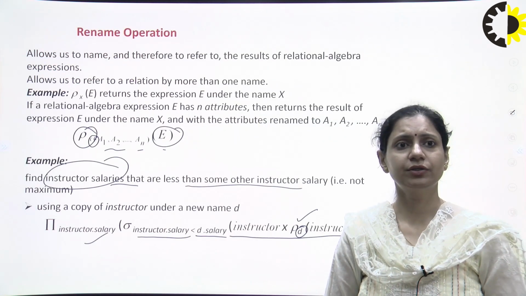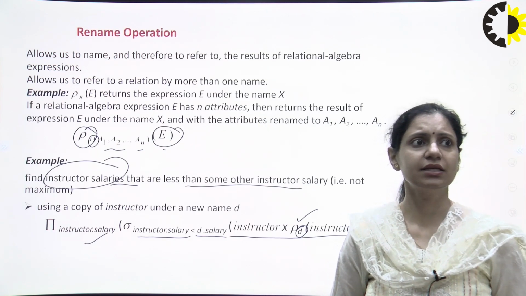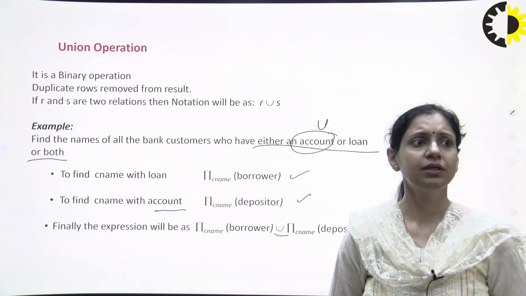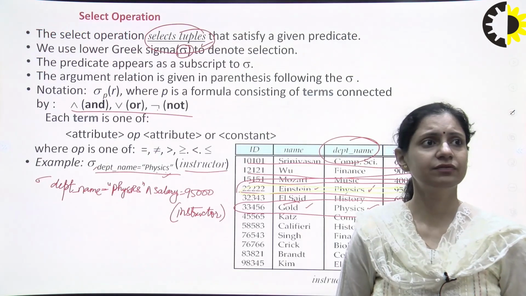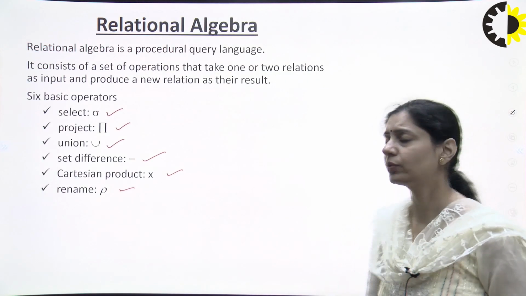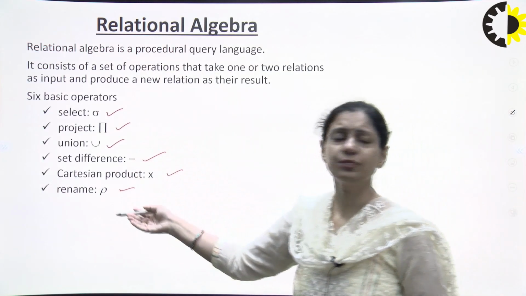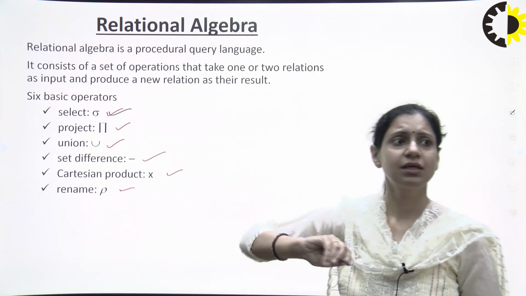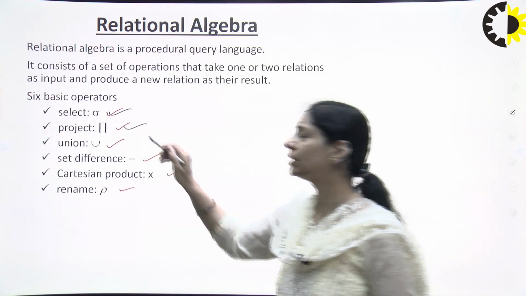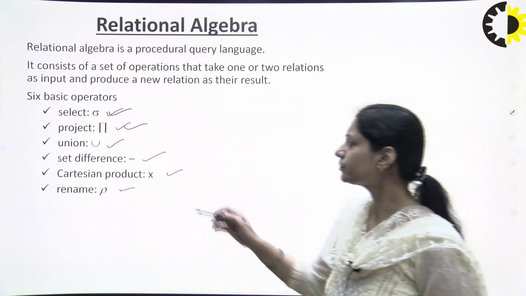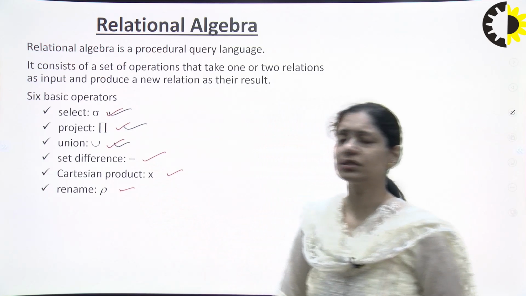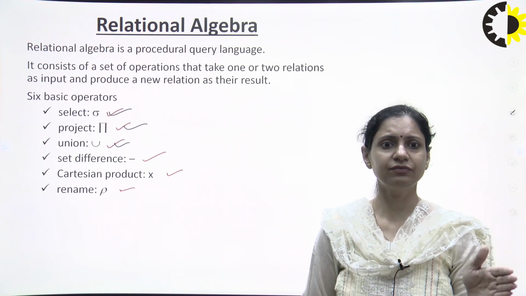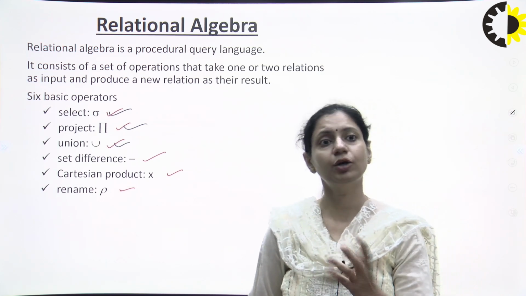So that's all for today. In today's lecture, we have seen the different set operations and how these work. Coming to a brief of them, just a quick revision. We talked about the 6 basic operators where the select operator works on the number of tuples. The project operator talks about the attributes of the table. The union operator is a binary operator that talks about how we need tuples either from the first relation or from the other or both.